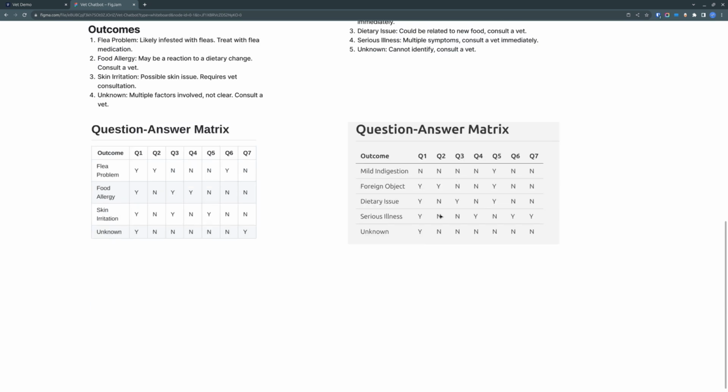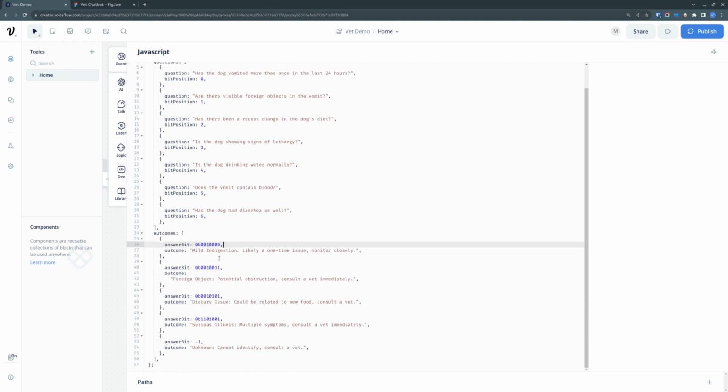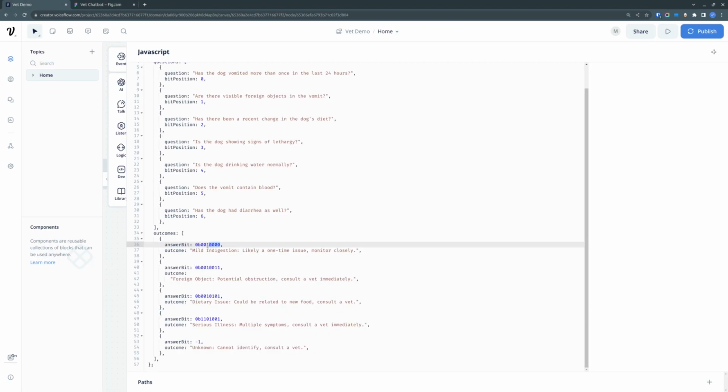And we could also look at, for example, these answers. We could see that for the first possible outcome, we have the first 4 questions, which were answered negatively. And we can see 1, 2, 3, 4 negative ones. Then we have a positive and also 2 negatives. And we can see, yes, next is a positive and 2 negatives.